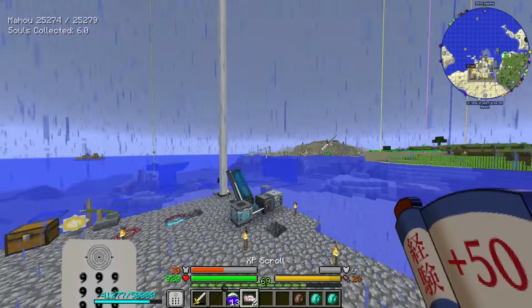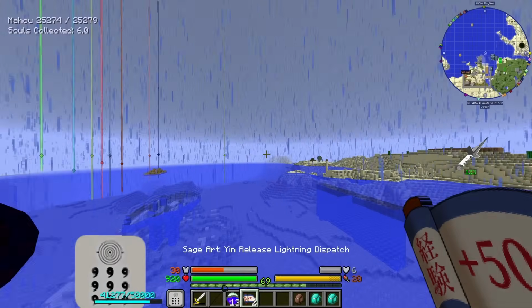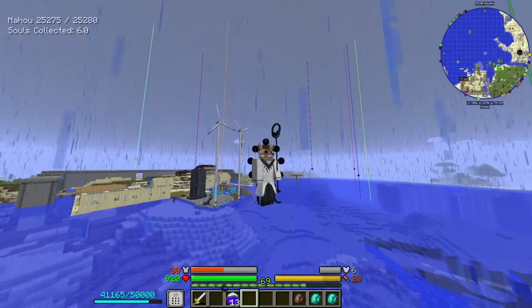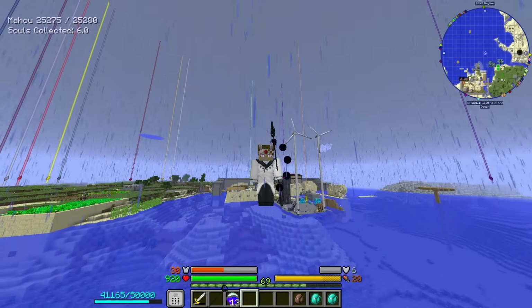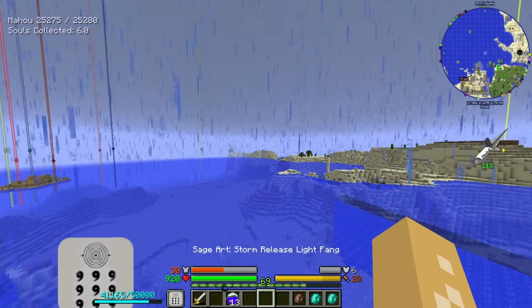So, oh yeah, I have to be incredibly careful using experience scrolls, don't I? Because that might accidentally launch a thing. 1, 2. Oh, it's Otsutsuki's attack. Okay, that's cool. And what about this Lightning Fang?